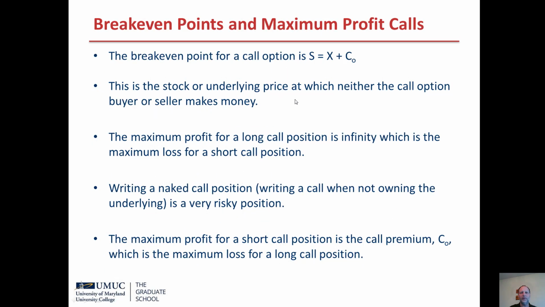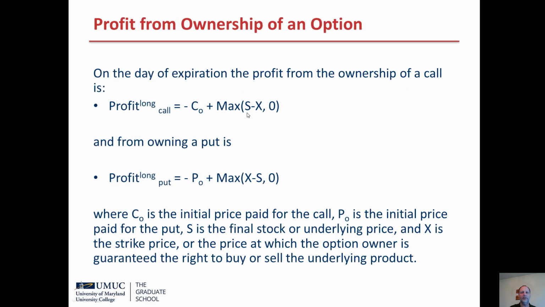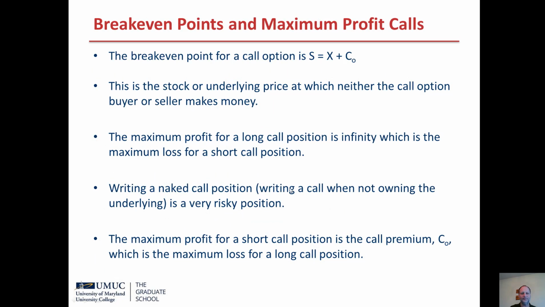The next step is to get the maximum profit for a call or a put. Well, the maximum profit for a call would be the stock going to infinity. Therefore, long calls can make an infinite amount of money, so short calls, those that create and sell it, can lose an infinite amount of money. Most of the people that create a call or short a call own the underlying stock. If you sell a call and you don't own the underlying stock, that is called a naked call option, which is a very risky strategy.